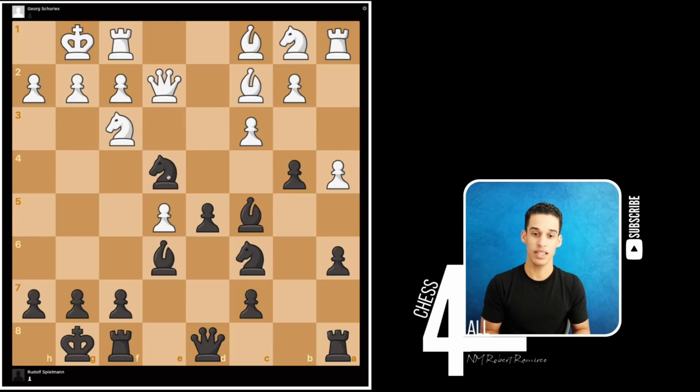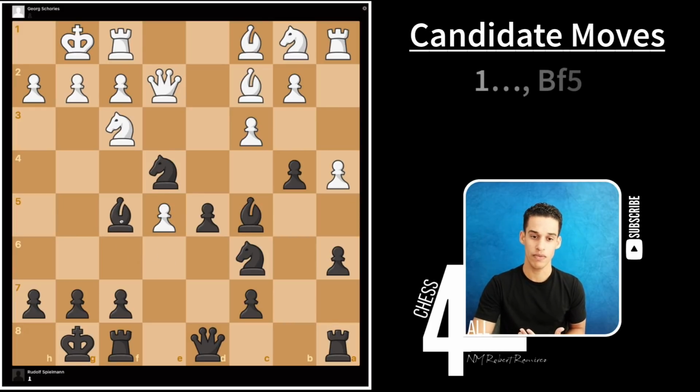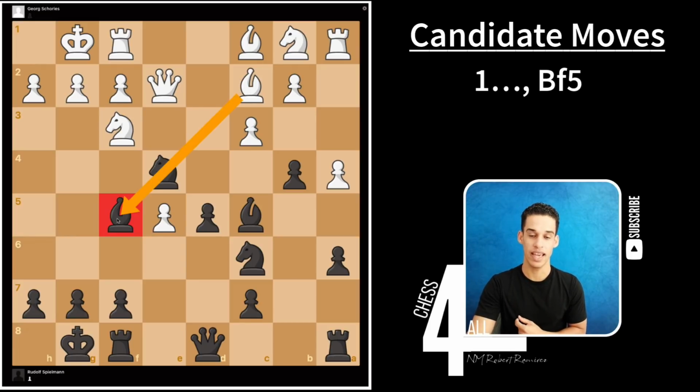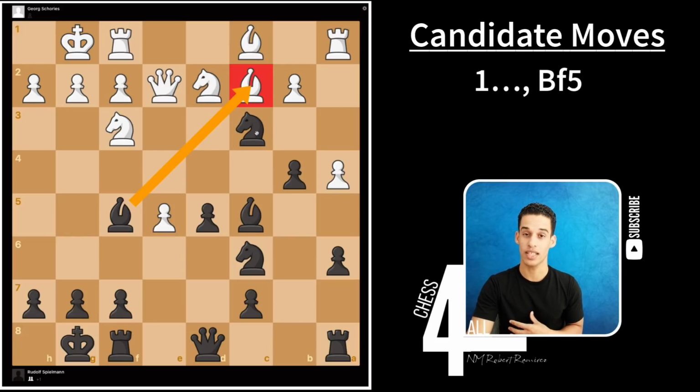Now, with that in mind, then we go on to the candidate moves. And every time that I showed this to my students, first move that comes to mind is just bishop f5, keeping it simple. I bring another defender, and now I'm even setting up a little trick. If they want to capitalize on my hanging bishop, they could do something like knight b2 d2. Well, I'm going to simply go knight c3, discover attack on the bishop, and that's something also to keep in mind.